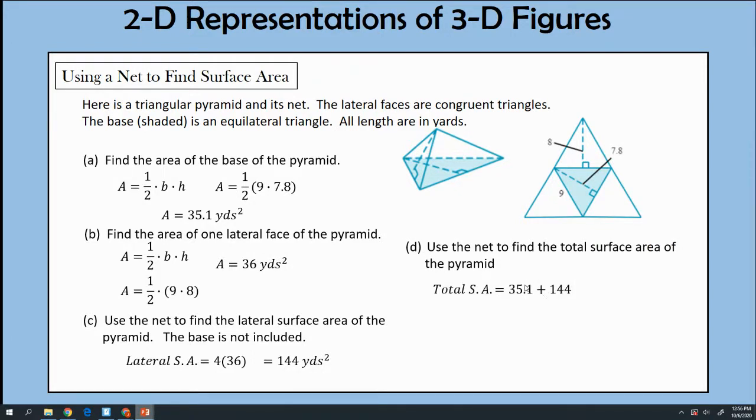And then finally, last question, find total surface area. It should be my triangle base plus my 3 sides. Remember, that should have been 108. That's my mistake. And add them all up. That's not the right answer, but we just talked about that. So add 108 and 35. That should be your total surface area. So that's how we can look at a net and help ourselves out a little bit.